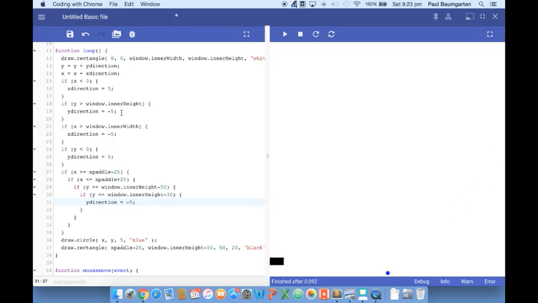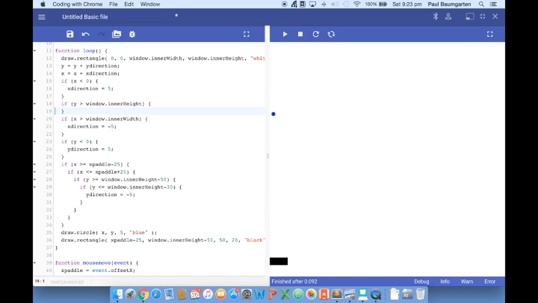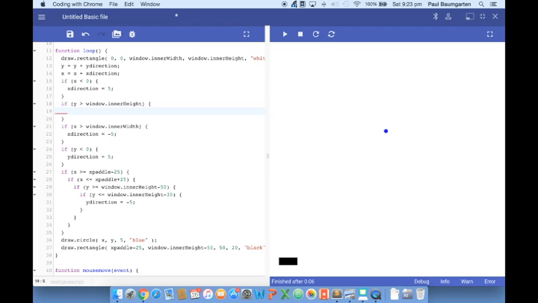Now we can change this. While we're at it, let's change it so that the ball no longer bounces off the bottom of my game. So here, if the ball has fallen through the bottom of the game, what do I actually want it to do? I want the game to be over at this point. So instead of bouncing, we'll get rid of that and draw a message on the screen using draw.text. We'll say game over at 250, 300, and we'll make this red letters because it's big important news, the game is over.